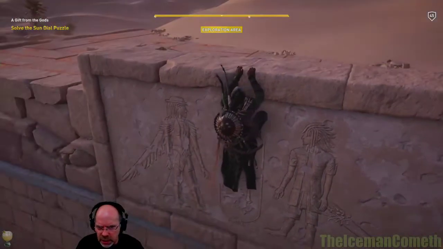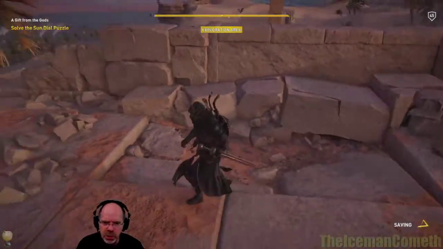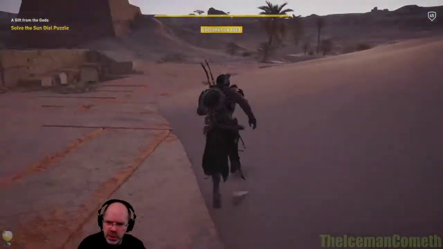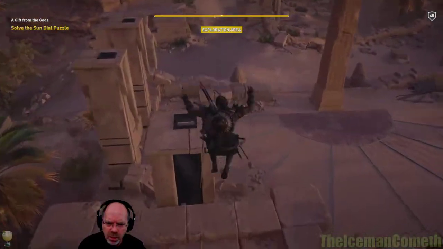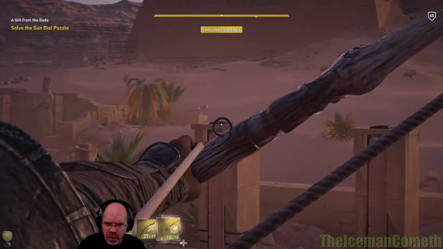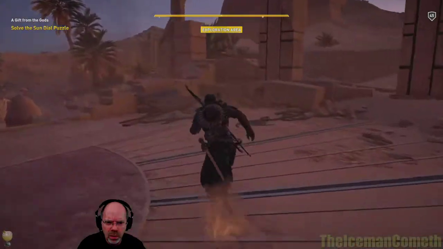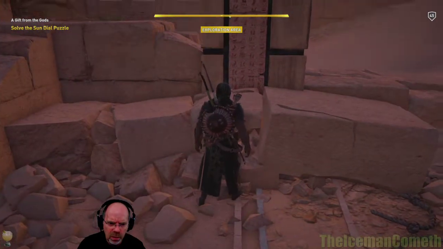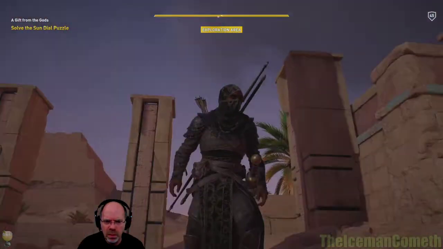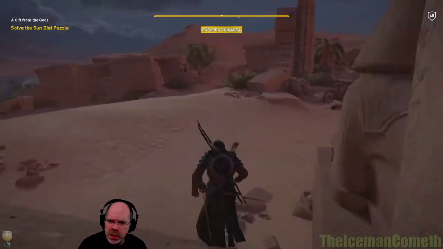But see, that's not really. It doesn't appear to be giving me any clues about what I'm supposed to do. I mean, it says exploration area, and those usually give you some kind of marker when you scan, but I got nothing.